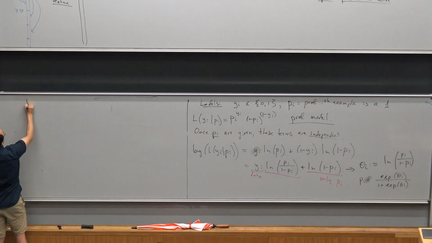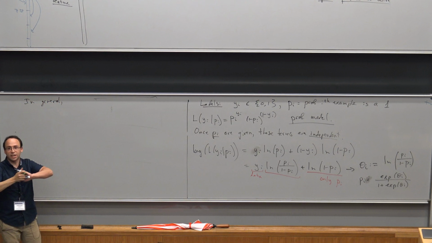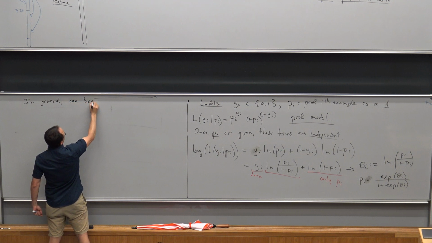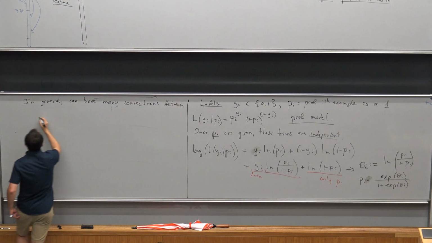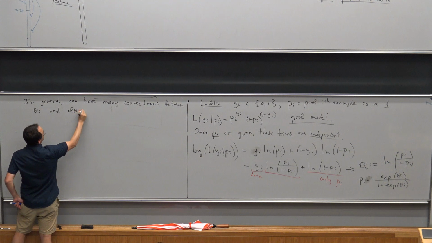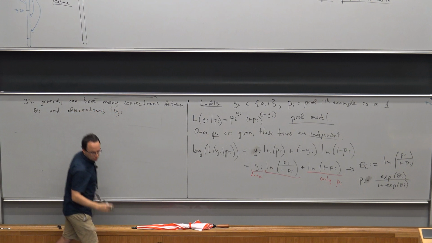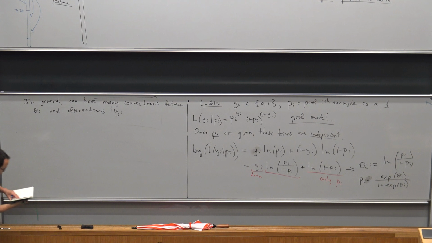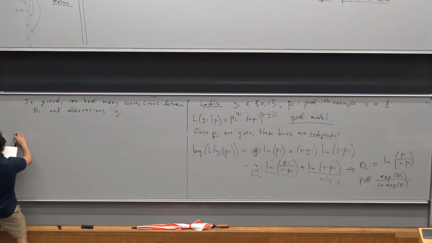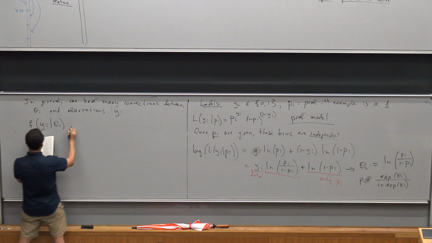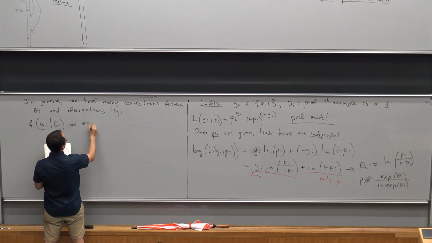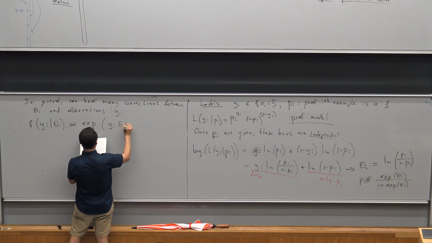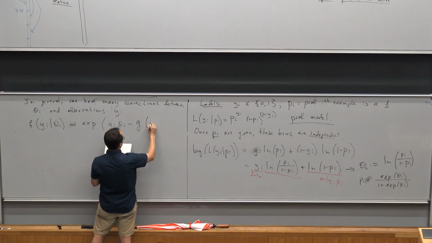So in general, you can have any connection between the data and the model. Let's just say between parameters theta i and observations y i. I'm going to simplify this just to keep things a little bit nicer. Let's say the likelihood of the observation given theta i is proportional to some exponential model. So it's proportional to the exponential of y i theta i minus some function g of theta i.